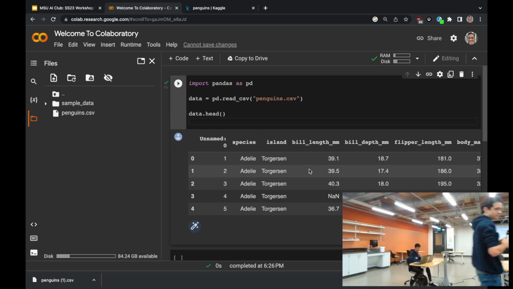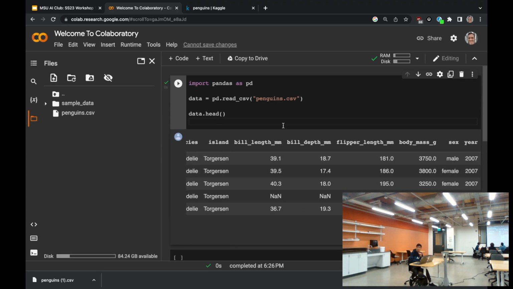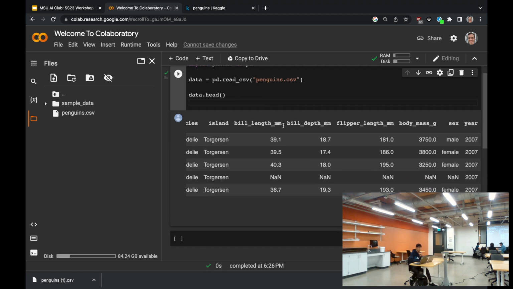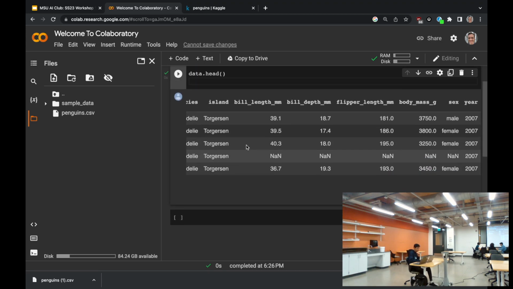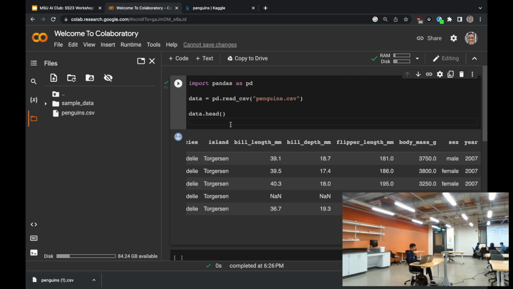Okay, so we get a table. We have it uploaded into our notebook. So the next step is to get to know this data a little bit better.